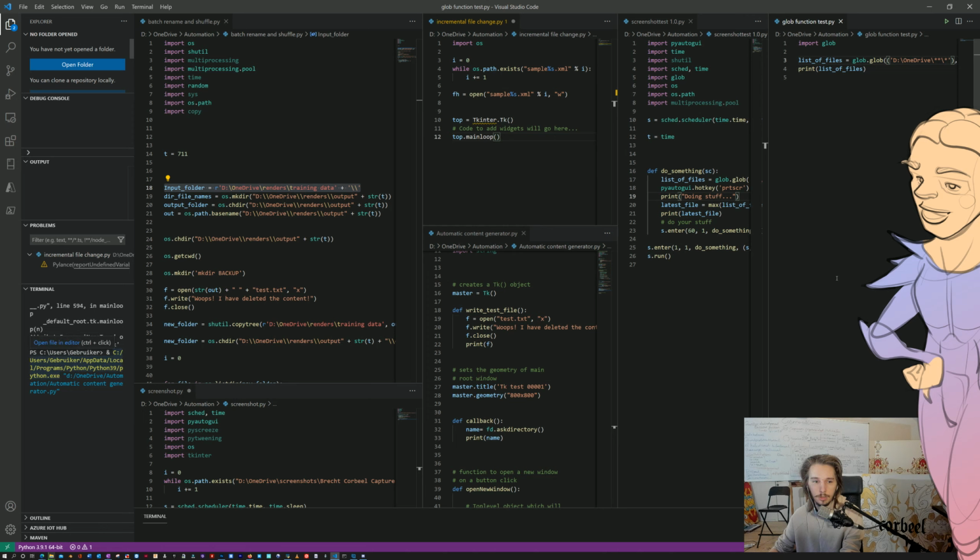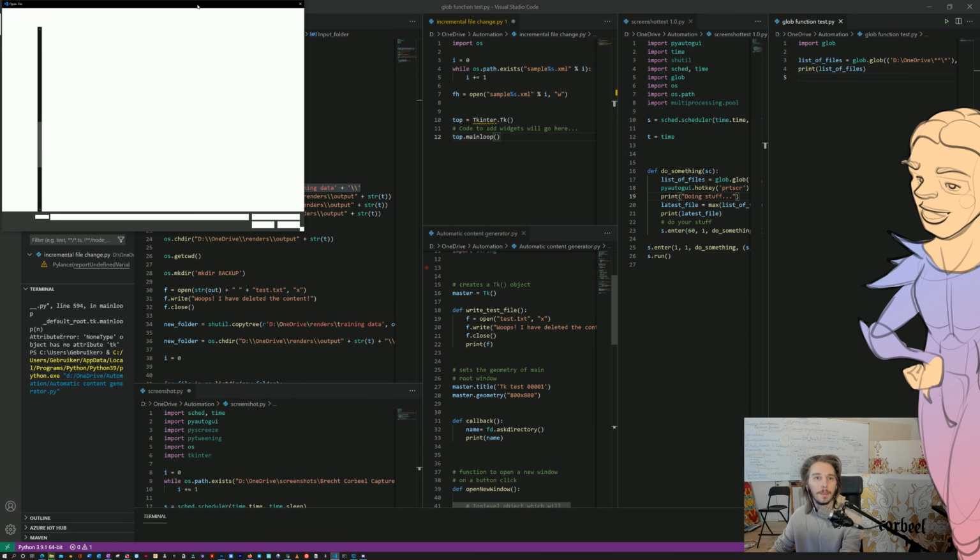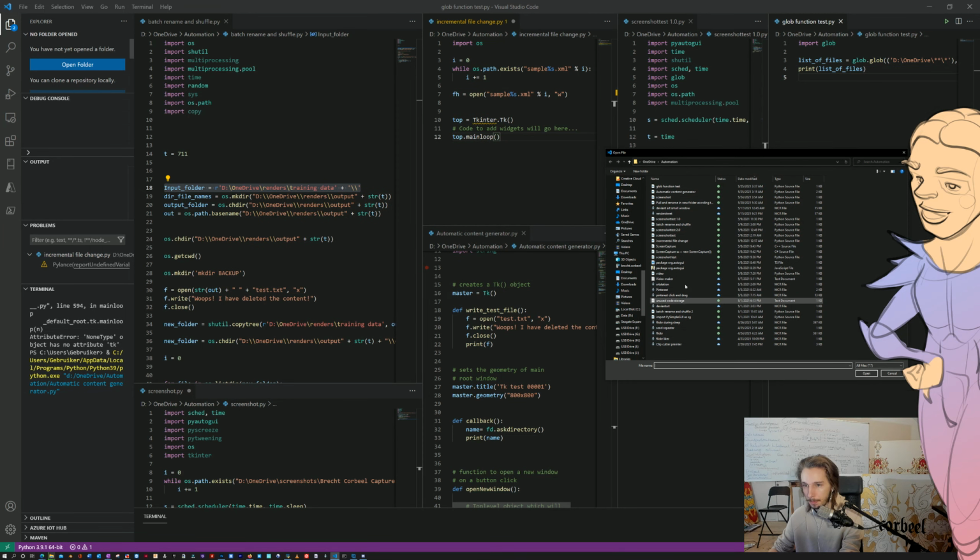This is the test though, so maybe if I check the recent files, what's that one called? Glob function, send repeater, screen capture, screenshot, batch rename, automatic content generator, open file, date, glob function test, pull and rename in folder according to folder structure.